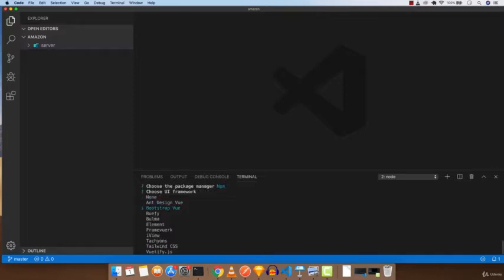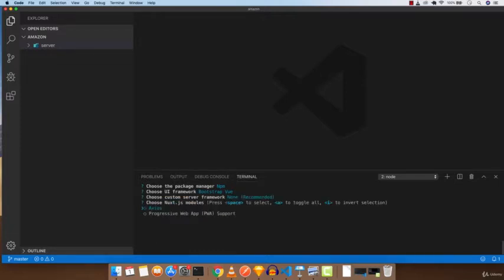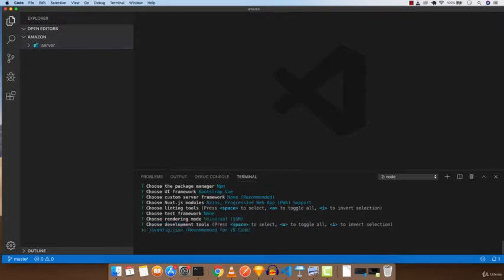npm, Bootstrap, Vue, and we're going to choose none because we have a custom server. So none, and click space, and space again, because we want both of these modules to be saved, and we want to skip this and click none. We want to make it SSR because we want to run our single page application on the server side. Space. Make sure you choose Bootstrap because our styling CSS will be based on Bootstrap.